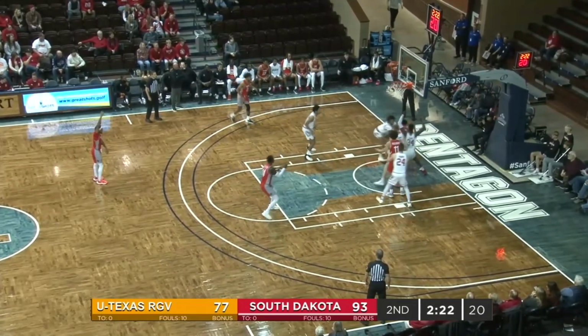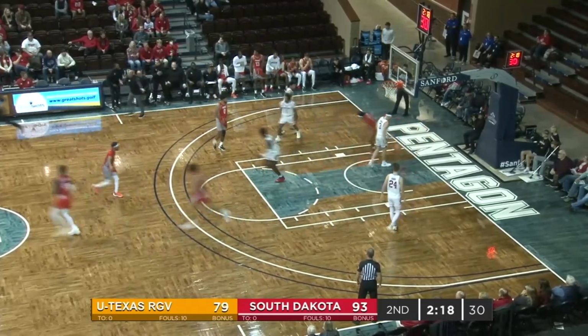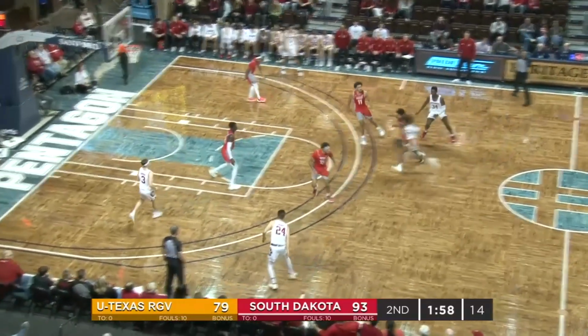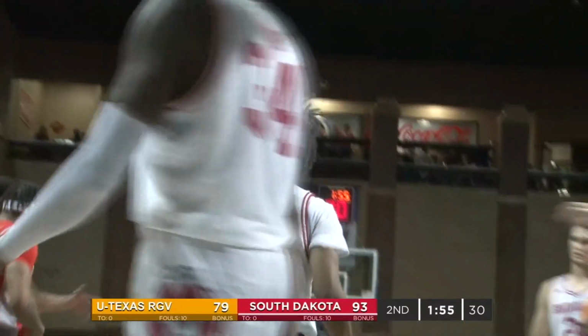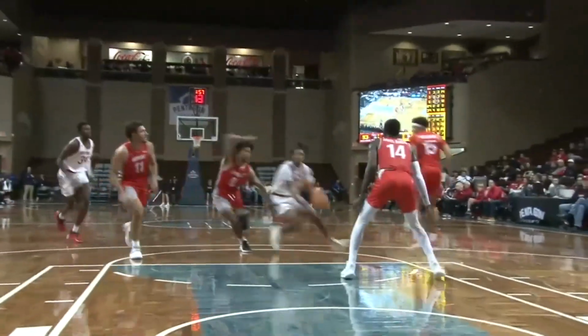Maybe with the game getting a little tighter than Coach Peterson would like, has brought some of these starters back in. 3-point shooting, as we mentioned, has been hot and cold for the Coyotes. It's just been plain cold today for the Vaqueros. As Stewart drives in strong, gets that one off the glass, and a chance at a 3-point play the old-fashioned way. The difference he makes when he's out there on the floor, though. He handles the basketball well. Such a pest as far as trying to control him.